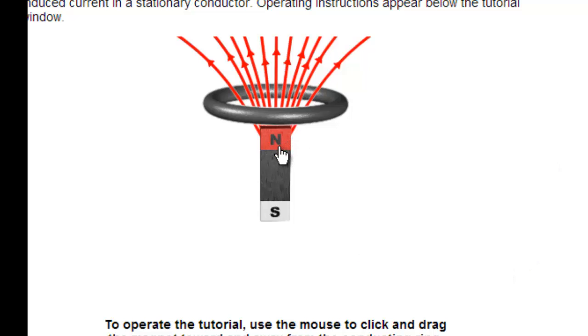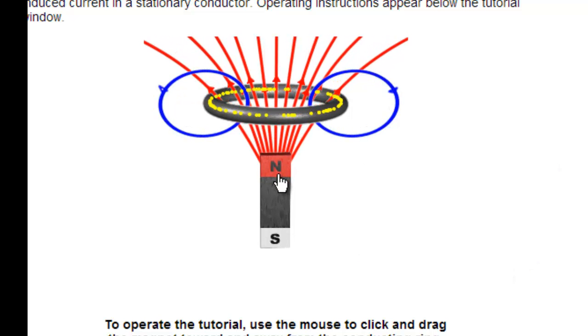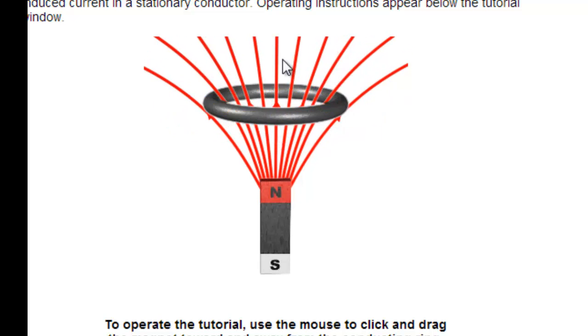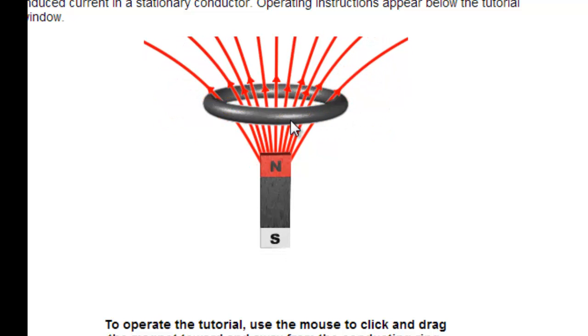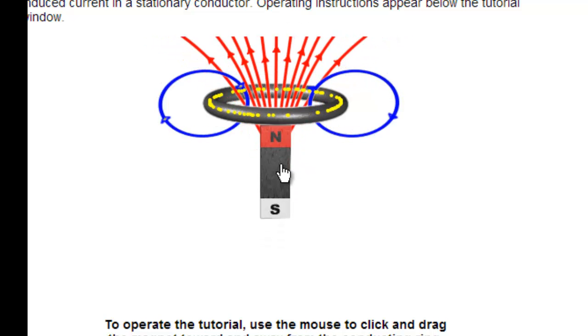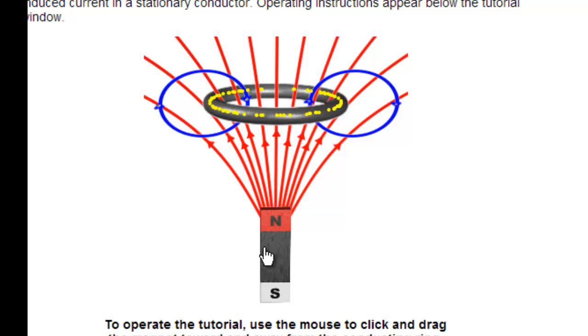Now if I try to move this out, the current is going to be induced in the other direction, and it tries to make this side south because it does not want the north to leave. Okay, so whatever is happening here, the current induced will always produce a magnetic field which is trying to oppose it. This is Lenz's law, and it is a fundamental fact that this must happen.